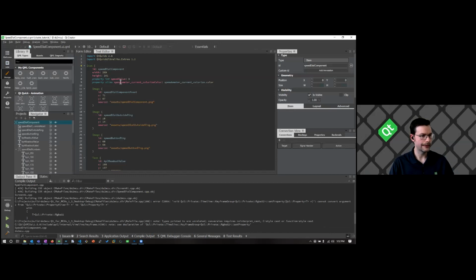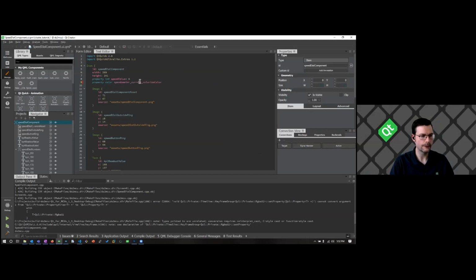I have done this with aliases before, but for some reason it is not happy with that. So I'm going to change it from an alias to an actual color value. And so instead of working like a pointer, it's going to actually store the color value here.